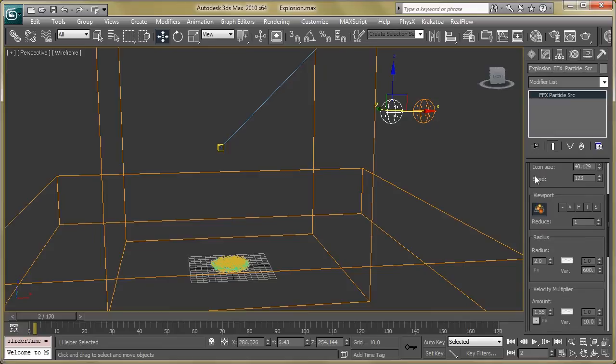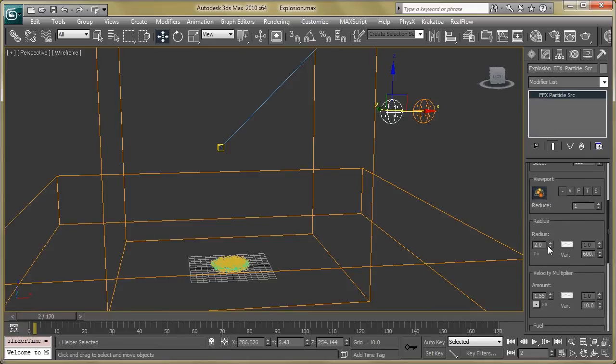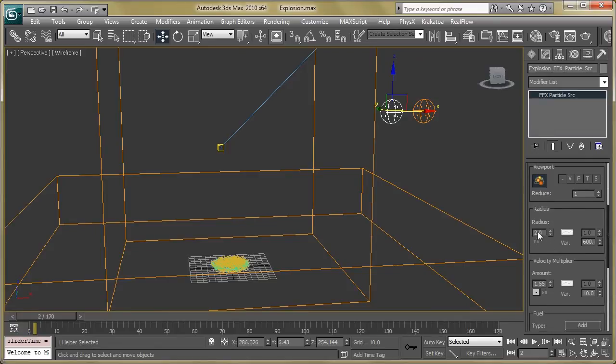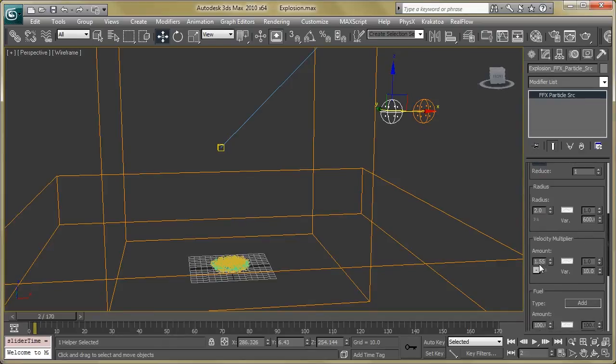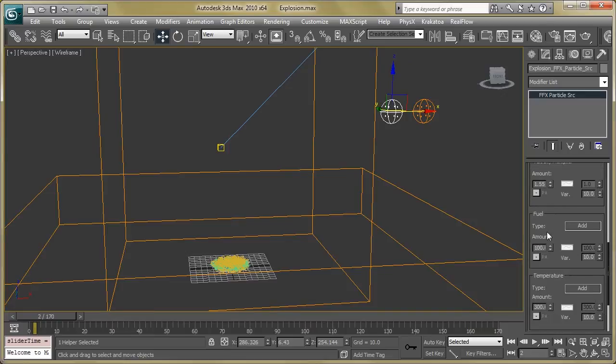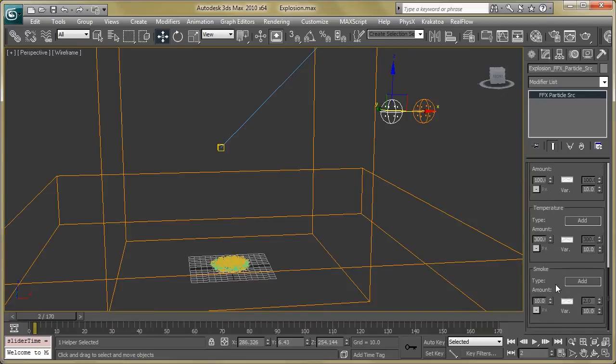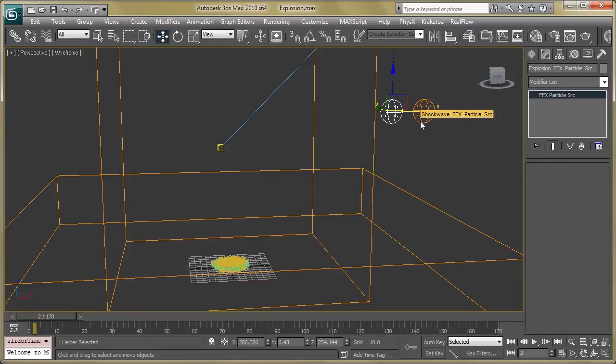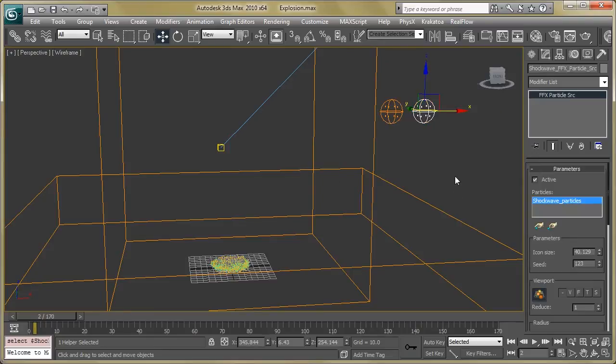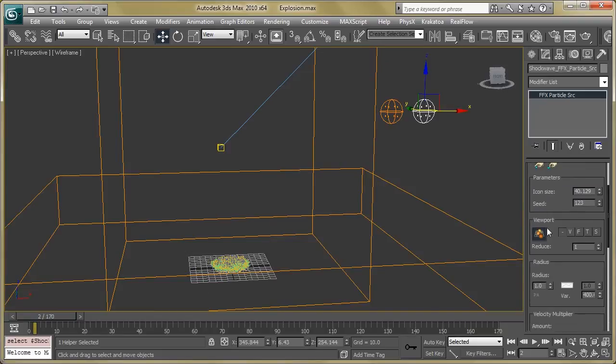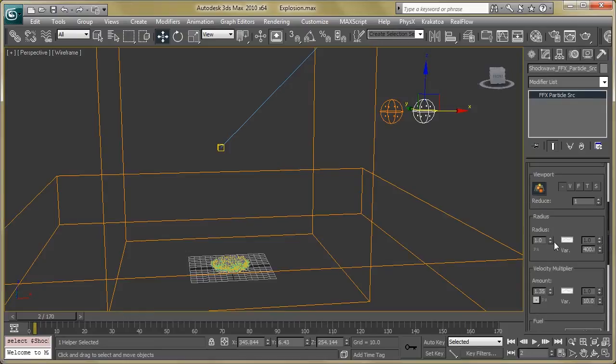Alright, so change some parameters over here, like radius, make it radius 2 and variation 600, velocity multiplier 1.55. Then let's move it to smoke, increase the amount, make it 10. Alright, now again create our second FumeFX particle source, yeah, for shockwave, and just add these shockwave particles into this tab and increase the radius variation.